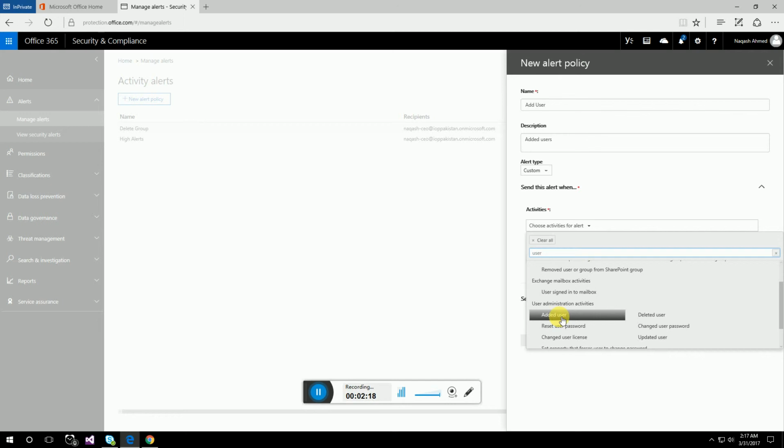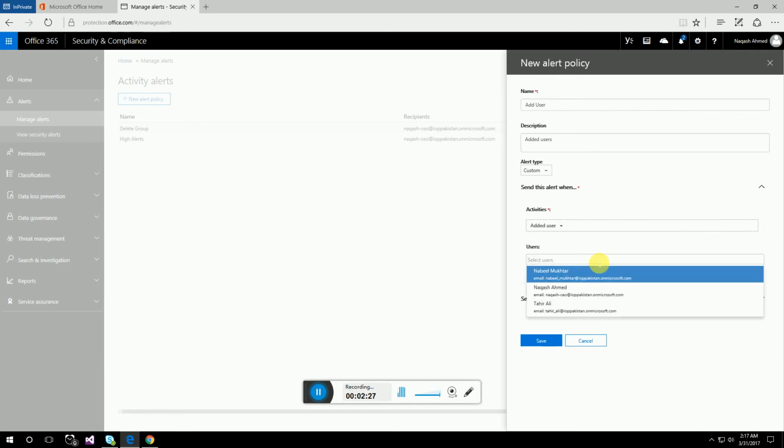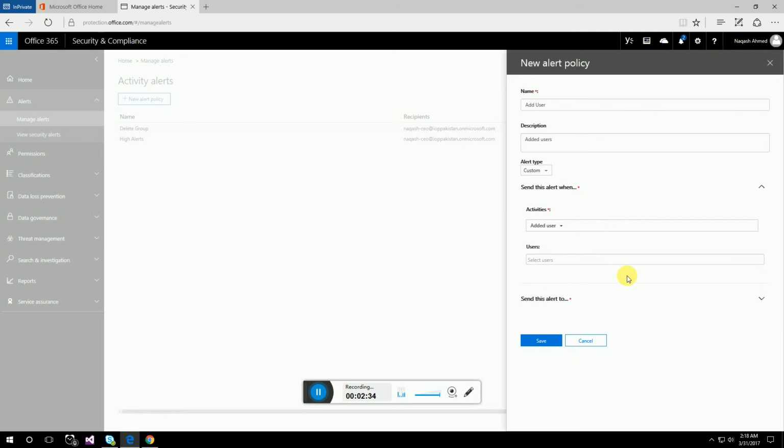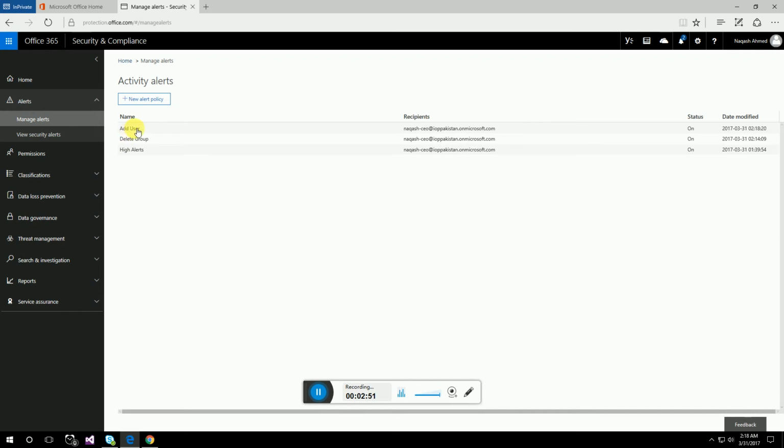So if in my account a user has been added, I will be notified. And if a user has been added by any of these email addresses, and if I leave it blank, it will be applicable to all the users. Okay, so I'm leaving it blank, and my alerts will be sent to myself, because I'm an admin. So I want to get alerted if someone has added users. So I save this policy. All right, here it goes.